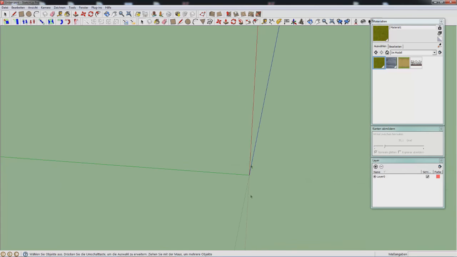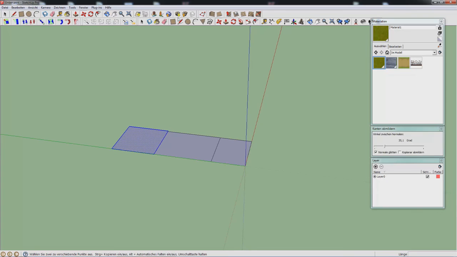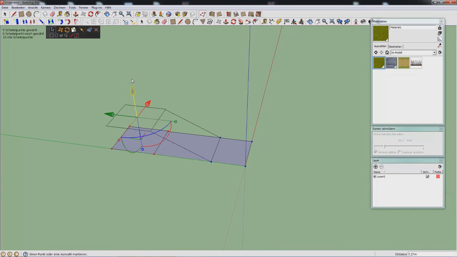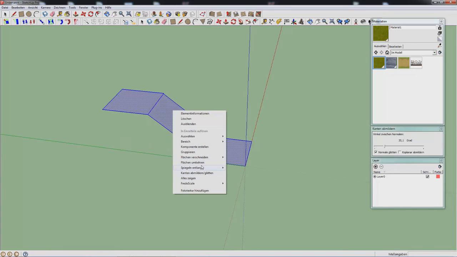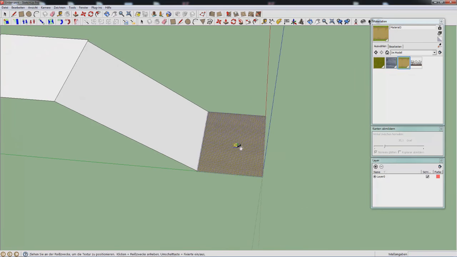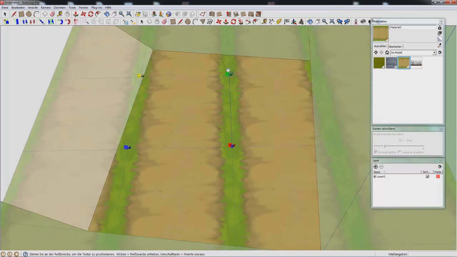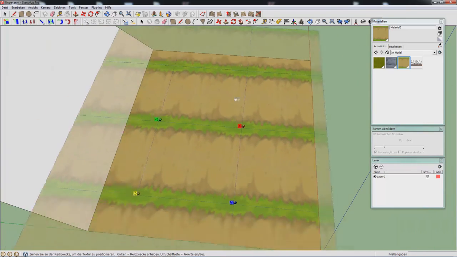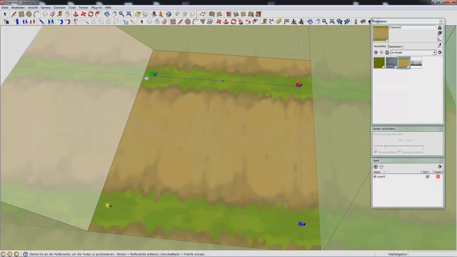Another tool for UV editing is the vertex editor. Let's just draw some geometry to show that off. Let's say we have something like this. Well, this is not the UV mapping part yet. Let's turn this around. I will just texture this nicely. This doesn't belong to what I want to explain right now.